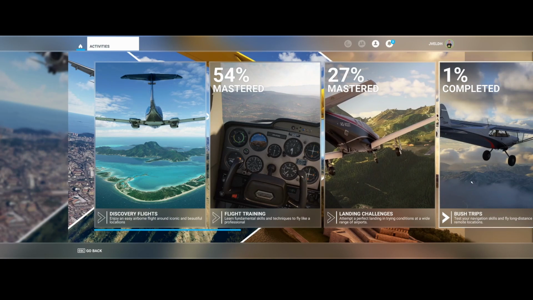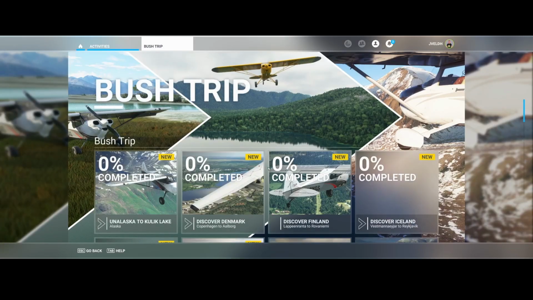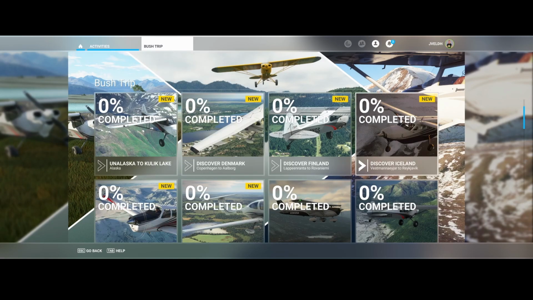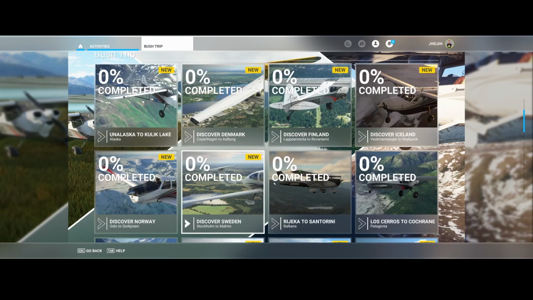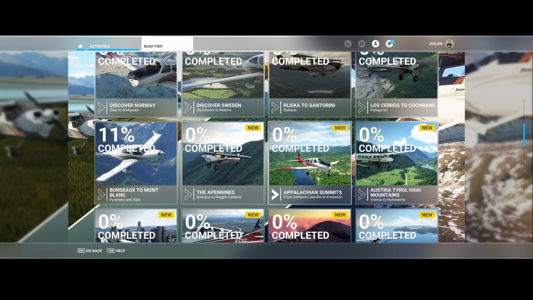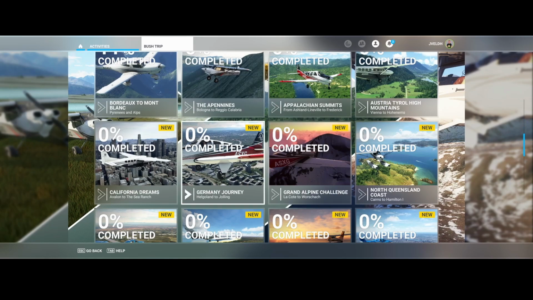Besides the landing challenges, of course, we've got the bush trips. And the bush trips are longer trips, right? You can fly for a longer time. These ones are all marked as new, but believe me, they are not all new, because it has to do with some of them I didn't try yet. These ones are updated because you saw the additional update which I installed. It was roughly 2 GB, which I needed to install from additional updates, which were not mentioned in the release notes.